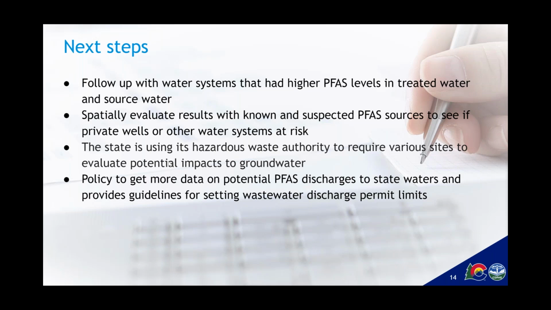We're using our hazardous waste authority to require various sites that are doing cleanup activities to evaluate for potential impacts to groundwater from PFAS. And then we have a policy that just passed where we can get more data on potential PFAS discharges to state waters. So, any discharge to a state water, if there's a potential for PFAS to be in that water, they'll be monitoring for PFAS, and the policy also provides guidelines to be able to go in and, depending on the levels of the PFAS, to set actual discharge permit limits. So it provides guidelines there.